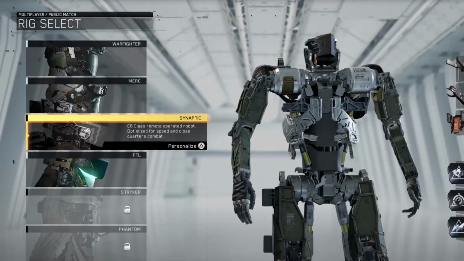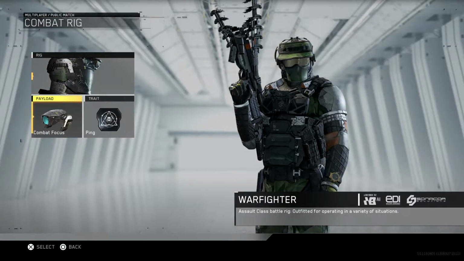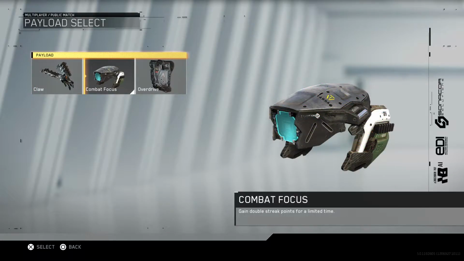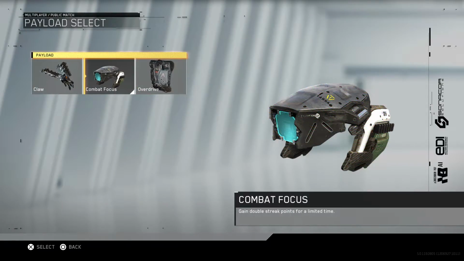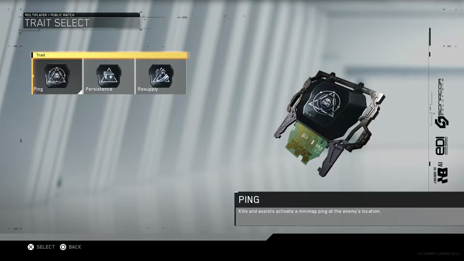Although the description of Synaptic feels like it's the best for rushing, it's actually not. I run Warfighter specifically for its payloads and traits. If you look at Warfighter's payload, you have Claw, Combat Focus, and Overdrive. I personally hate using special weapons, so either Overdrive or Combat Focus will work. I love Combat Focus because when I know I'm near the enemy team, I just turn it on and wreak havoc. For the trait, the obvious choice would be Ping.